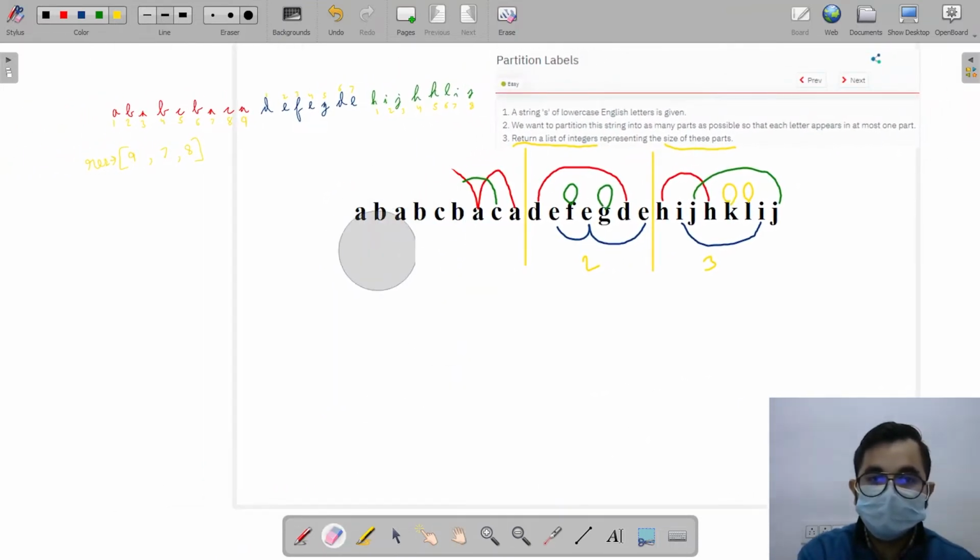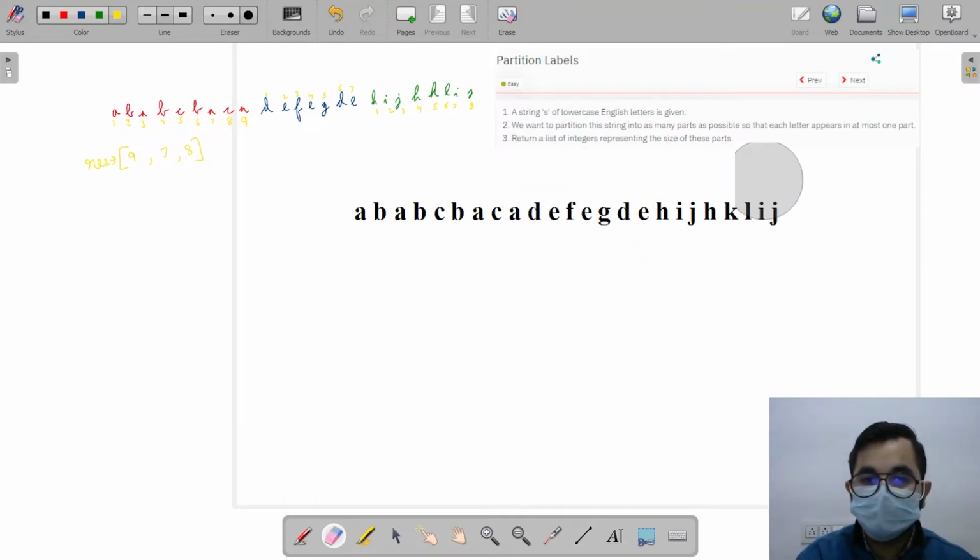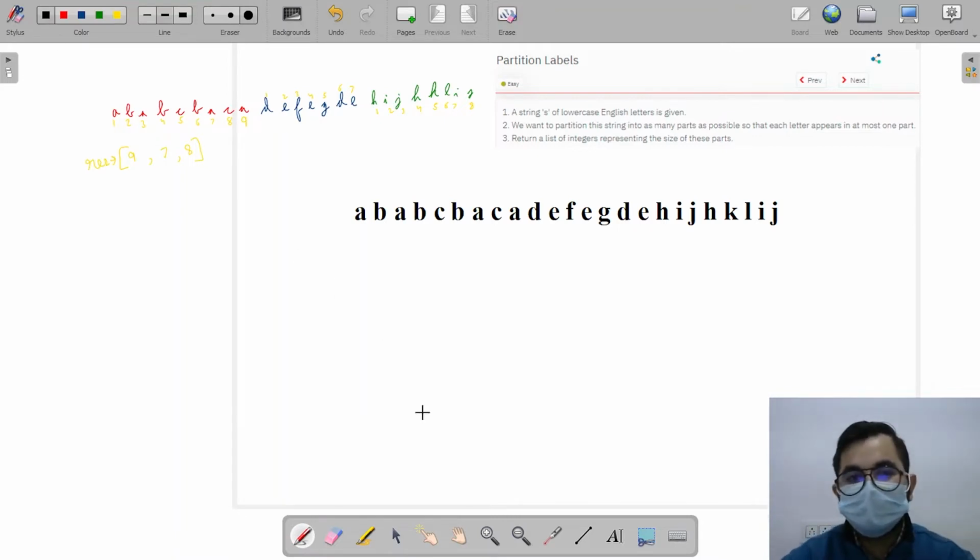Okay, so now you may have understood what we need to do in the question. Now you can take 5 or 10 minutes to try to solve this question by yourself. And if you want a hint, I can tell you that this question is very similar to the max chunk questions that you have already done: max chunk 1 and max chunk of sorted array 2. That was the name of those questions.